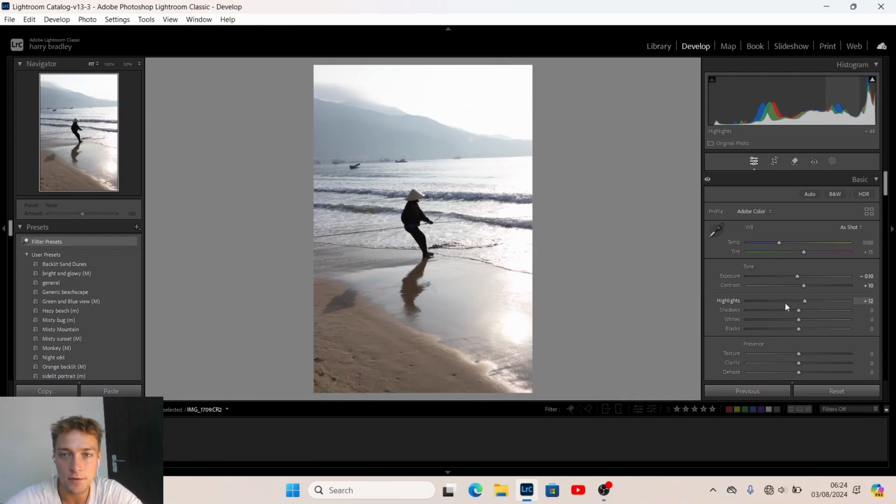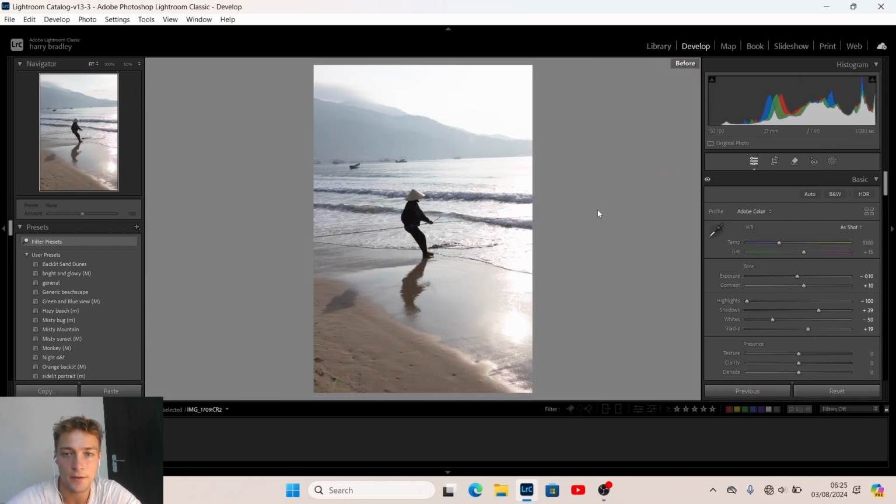So if we drop the highlights, we're getting slightly more towards that. You'll see more whites are now going towards the midtones. And as a default, I tend to up the shadows a little bit just to bring back the details and add more dynamic range to the photo. And now here we can help even out those whites again. So I'm going to drop the whites until we see it not clipping anymore. So now we have a bit more of an even photo. Now it's not too harsh.